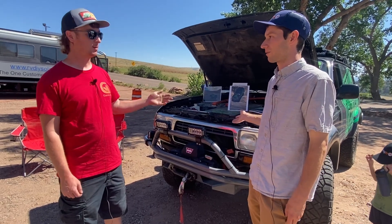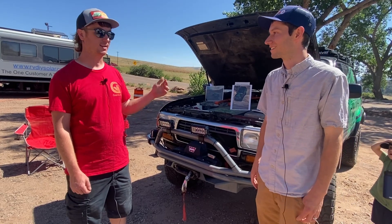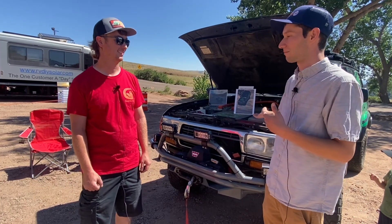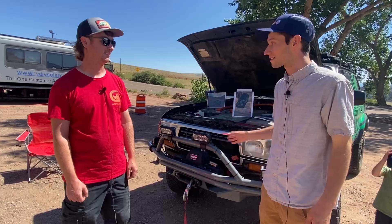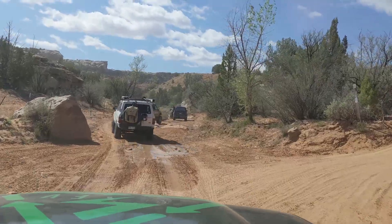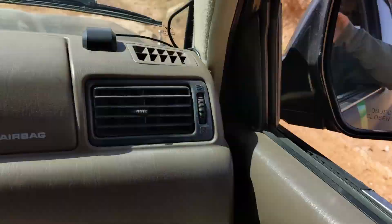They were slow to begin with. Yeah, when they were new, they were underpowered. So it's still underpowered, but about the same. I know there's a lot of Land Cruiser people that would be terrified to see that you tore out that motor, but I think they'd be impressed if they rode in it. Yeah, I think if they drove it, they would really like it. The control you have under your foot with the throttle, the really low reduction gearing, and you're able to just creep along at a snail's pace just like you want to do.